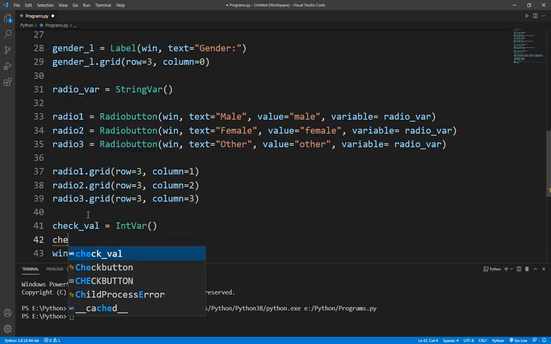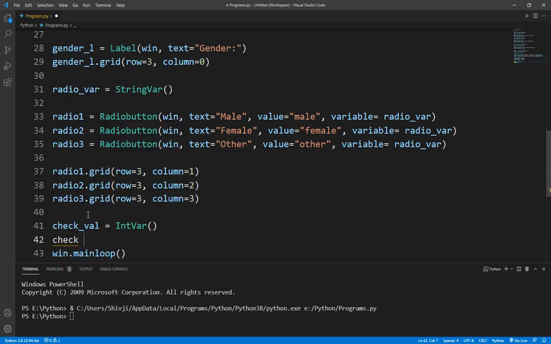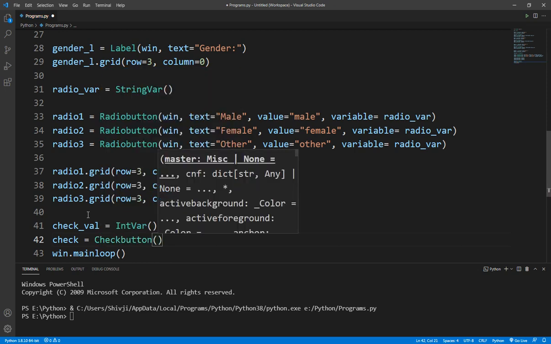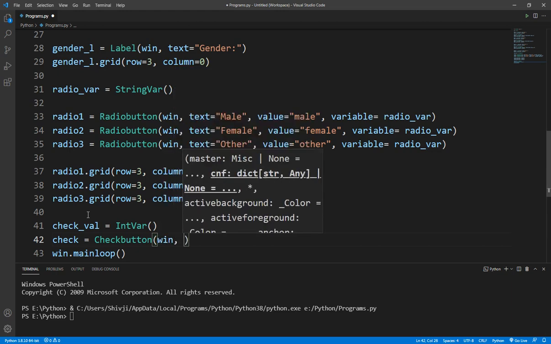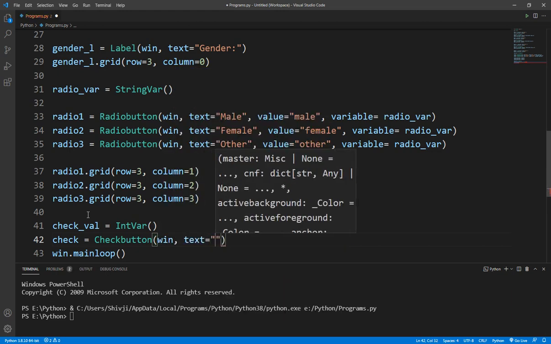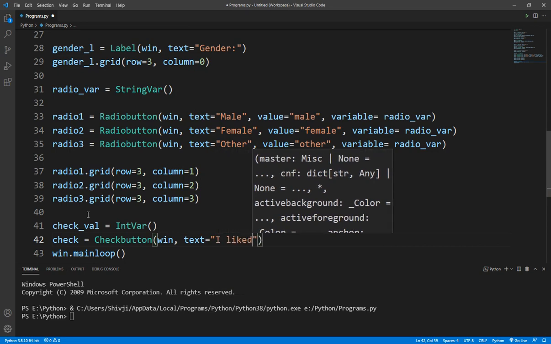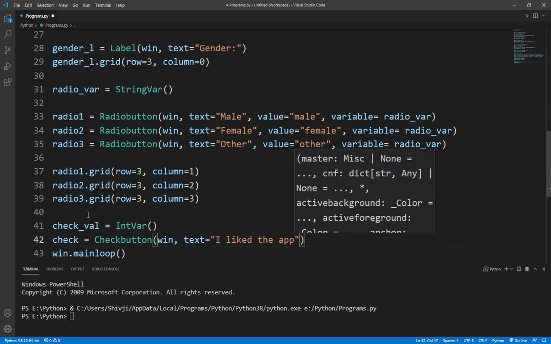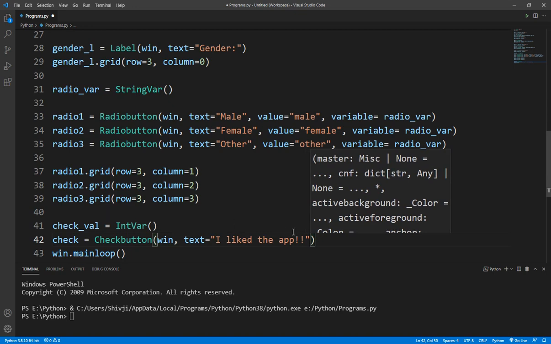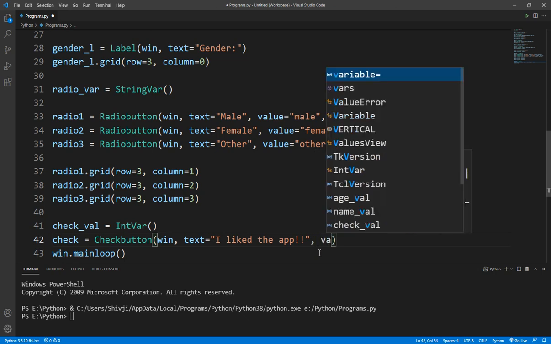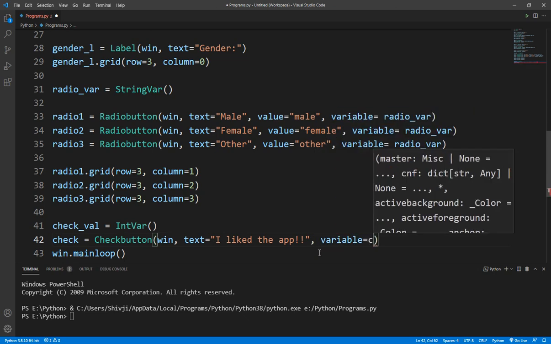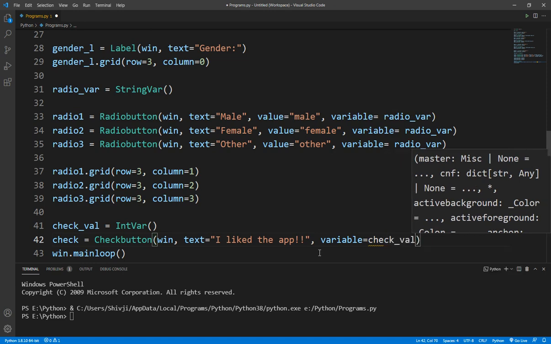Now we will write check is equals to check button, win comma, here the text will be I liked the app. Okay, so this is our text, and now we will give the variable. So the variable will be check val.